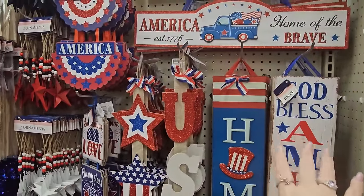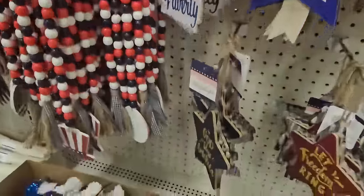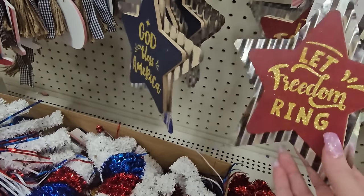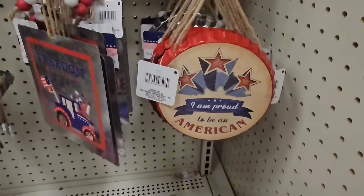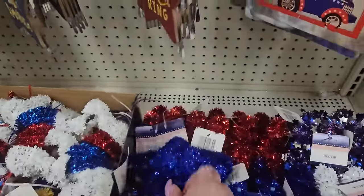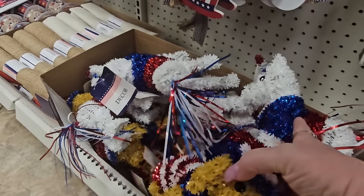A 'God bless America' more muted home-style sign, 'home,' USA hanging sign, three-stars sign, 'the land I love,' 'oh my stars,' 'sweet land of liberty.' New metal applique signs on wood with glitter — one says 'God bless America' in gold glitter with a blue star, one says 'let freedom ring' with a red star. A bottle-shaped sign 'I'm proud to be an American' in red, and one in silver that says 'God bless America's freedom.' Tinsel stars in brilliant blue, red, white, or mixed red/white/blue and silver.